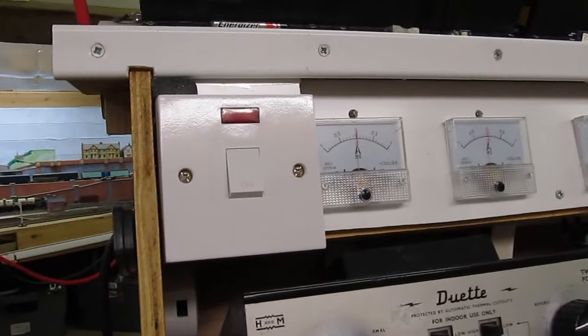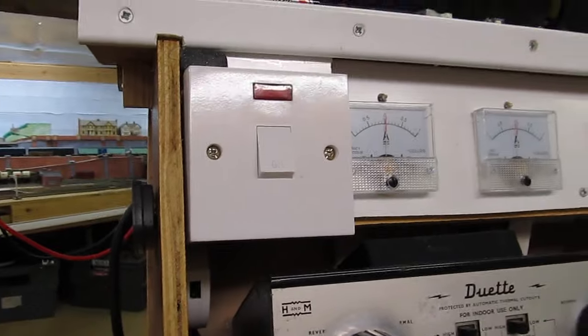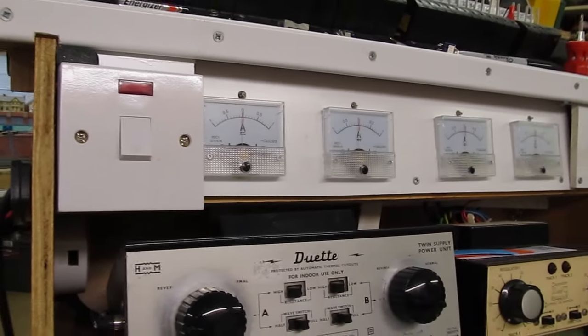Wow, thank God for the emergency stop button. That's got me out of trouble quite a few times.